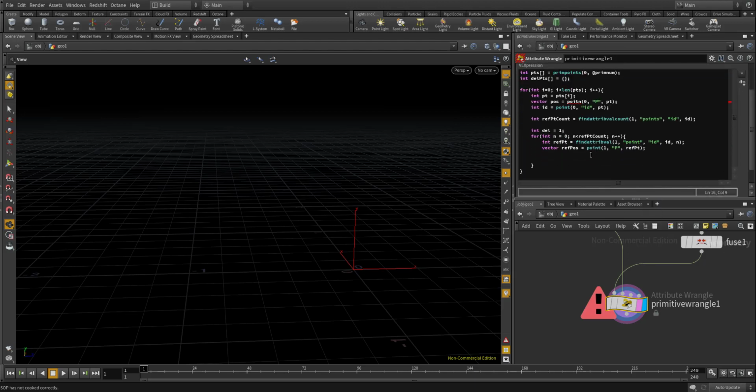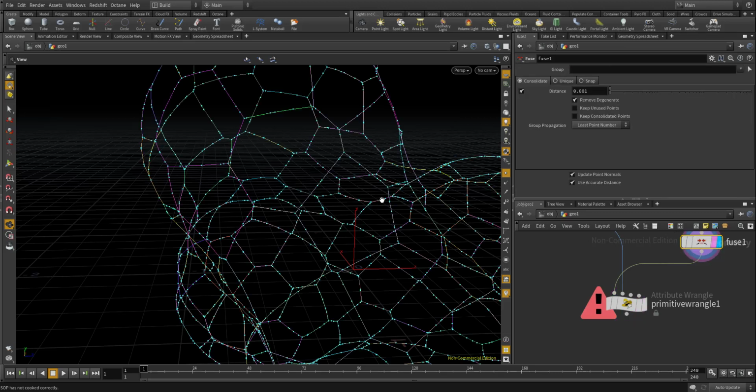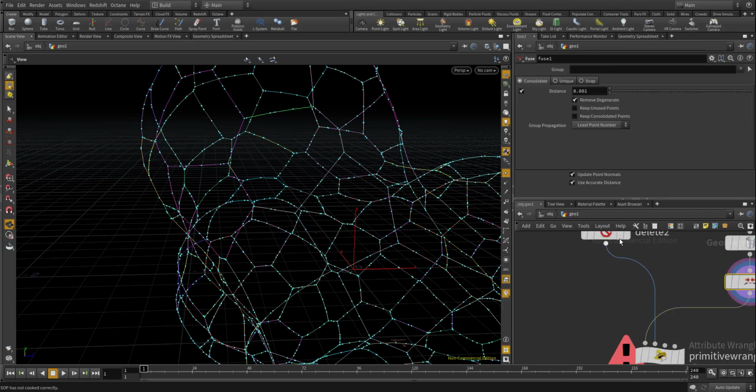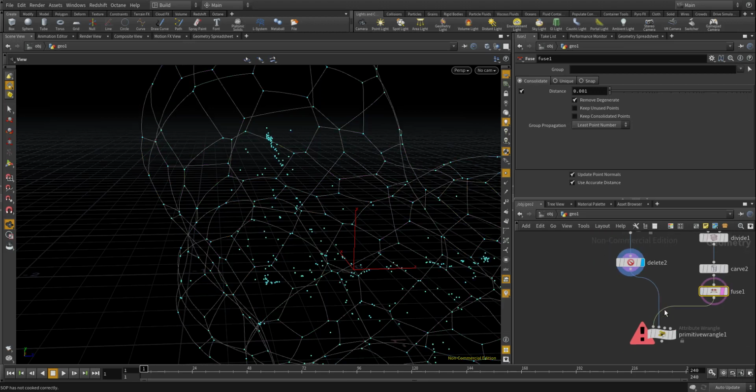And now compare the distance between each point of the primitive points from here to this one.